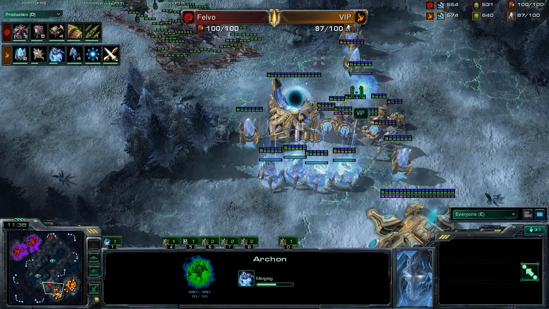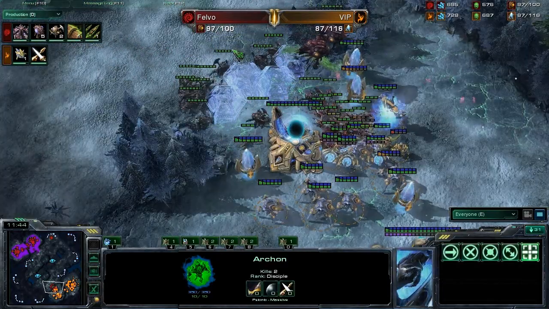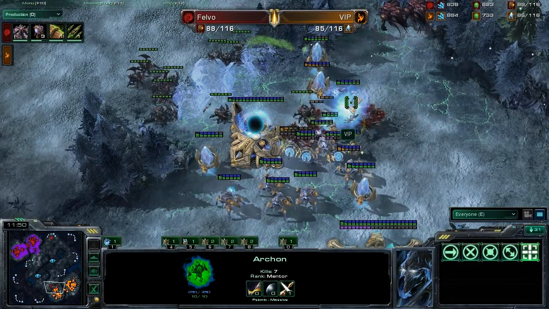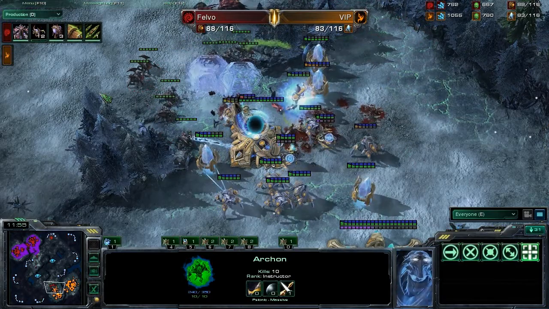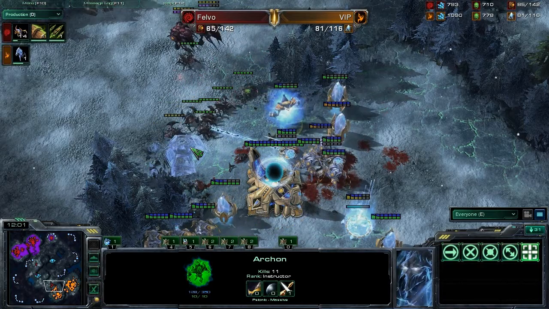Archon for VIP, not a bad choice. Good force fields, keeping half of those roaches out of play for just a moment. This Archon is going to be able to do a lot of damage in this scenario. Look at that, Archon picking up 8 kills, 9. Beautiful play there. Nice control from VIP. Now that is good micro.